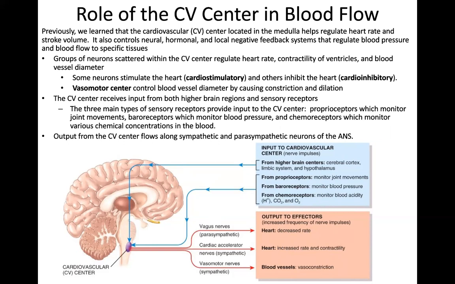Once again, remember, we aren't going to produce any responses without first having an input, providing us with a reason to actually elicit a change. And so what we're going to talk about more now in this lecture are the inputs. Our cardiovascular center receives input from higher brain centers, which I'll talk about in a second, but also from three major sensory receptors.